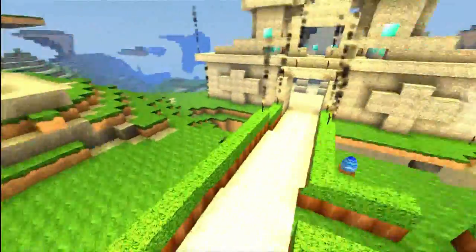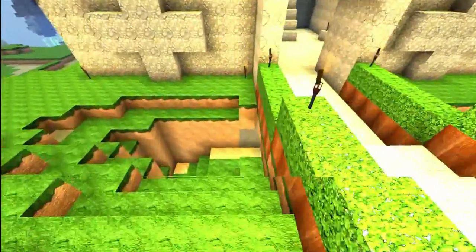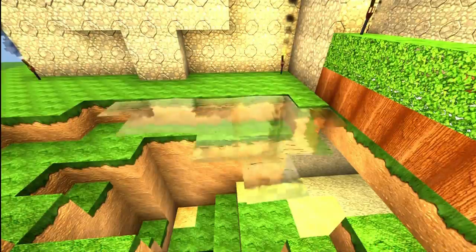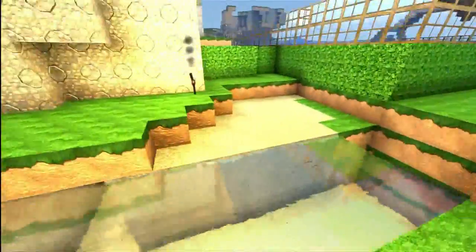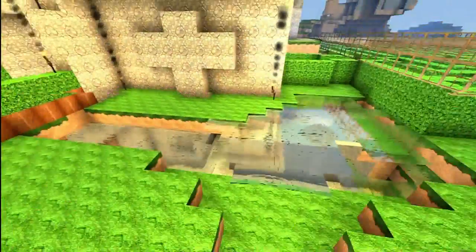So as you come out of my spawn, there's a castle. And let me get my moat. Hopefully this, there we go. Good aim. So yeah, little moat. What's a moat without water, right? There you go, folks. I made a moat. Beautiful. I freaking love it.